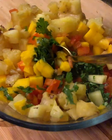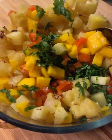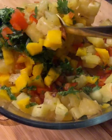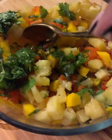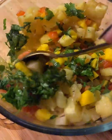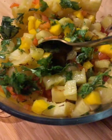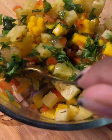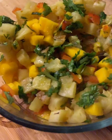Another thing I don't mind adding but didn't add today is some freshly chopped mint. If I was doing a jerk snapper I would definitely put some chopped mint to kind of break down the heat, since the pineapples and mangoes are already giving flavor. If you want to add some mint you can, but this way is very basic and very good. I just want you guys to try it and taste it before you add anything, so you know what flavors you want before going crazy in the seasoning cabinet.